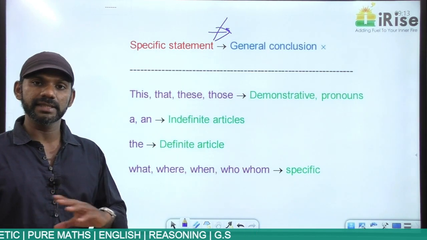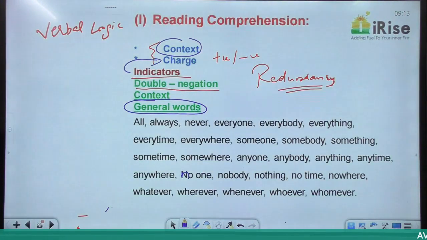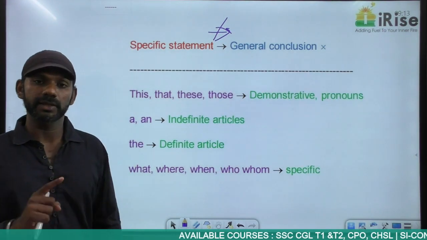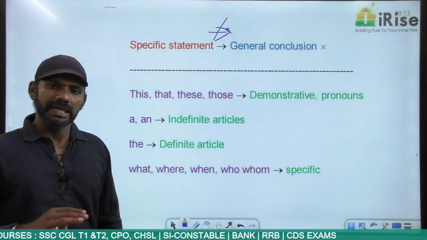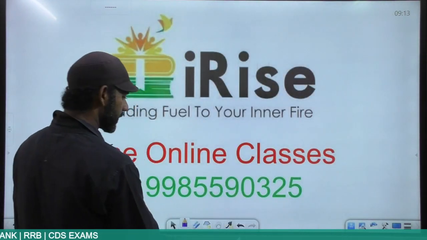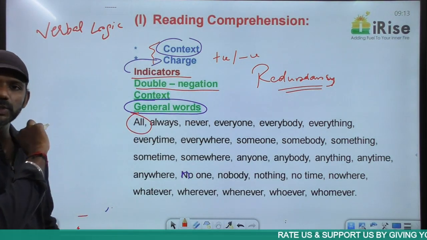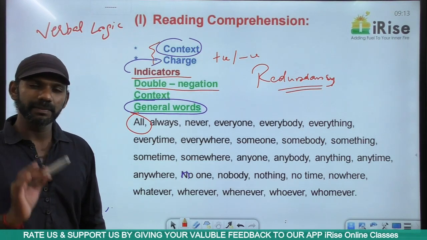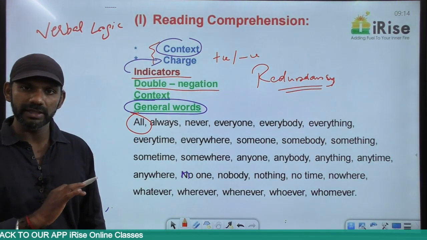I say that this is a very specific statement because none of these words is there in the statement. The other reason is I'm talking about one particular person, Ram. As I'm talking about one particular person, it becomes a very specific statement. Now from this statement, can you draw a conclusion like all those who study well will get the first rank? No. That becomes a very general conclusion. The simple reason is all is a general word. I told you, from a specific statement, we cannot go for a general conclusion.